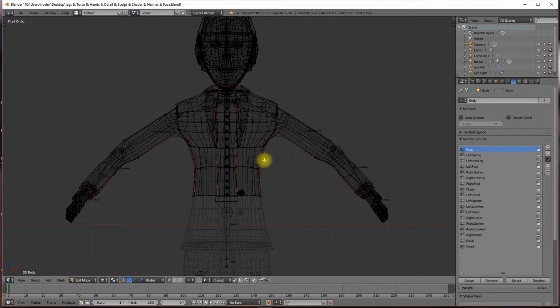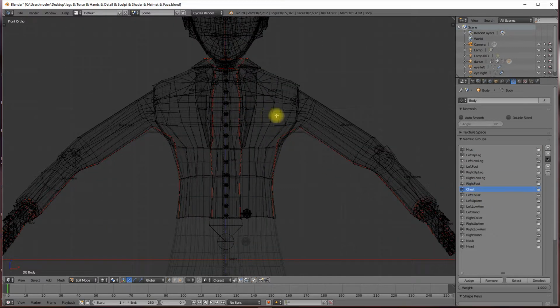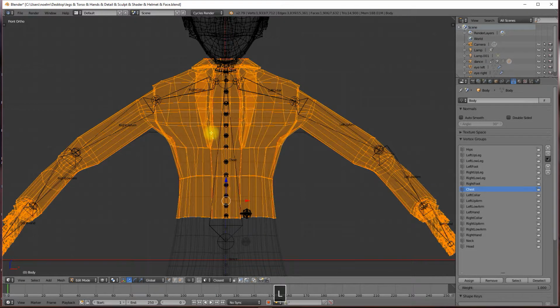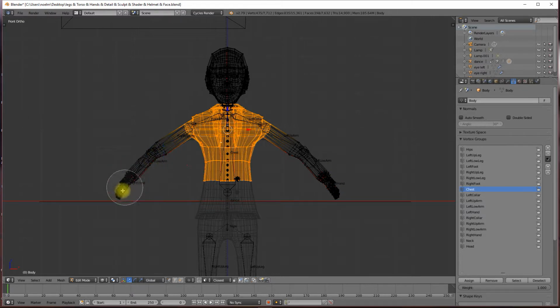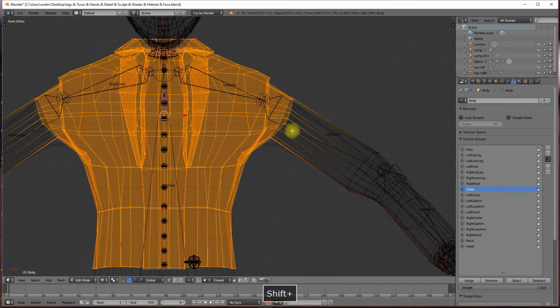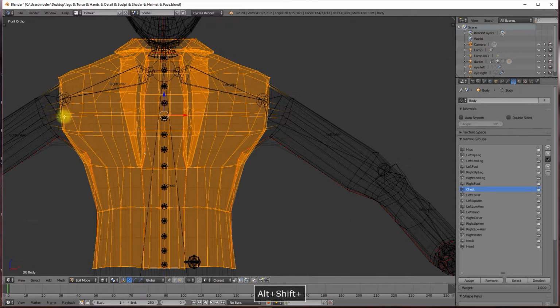Now, we want to do the chest area. So I'm going to press L, and that takes all of the body. Now I don't want the arms, so I'm going to press C for circle select and deselect the arms, and I also want to deselect that loop.